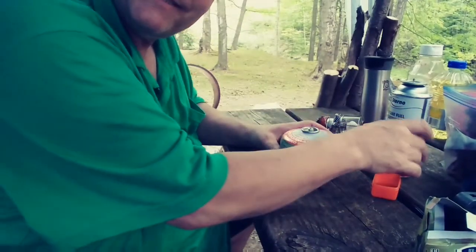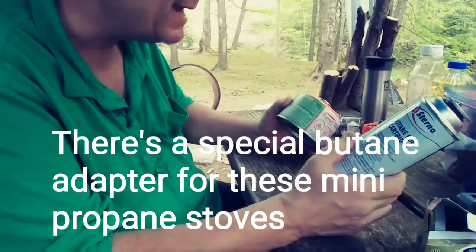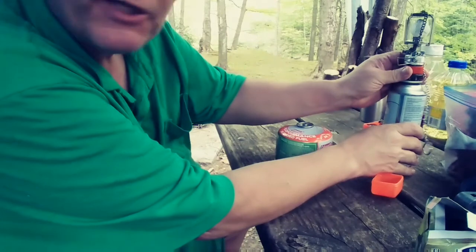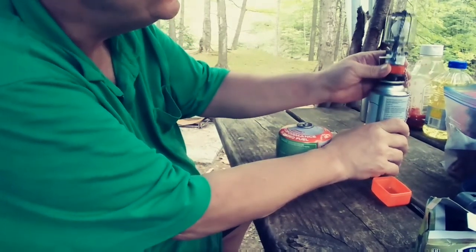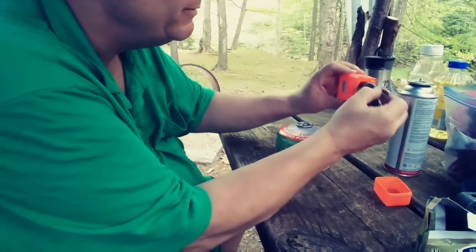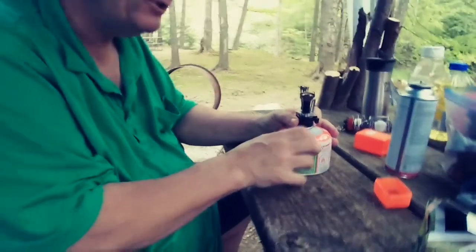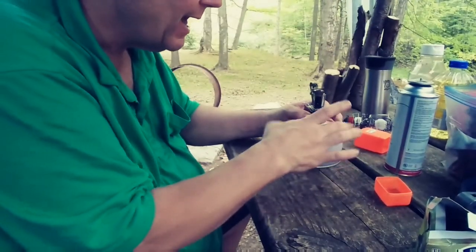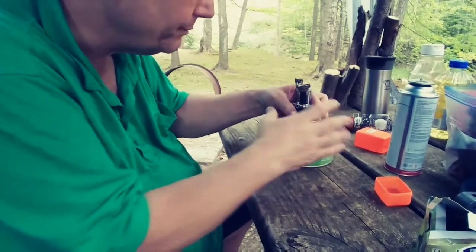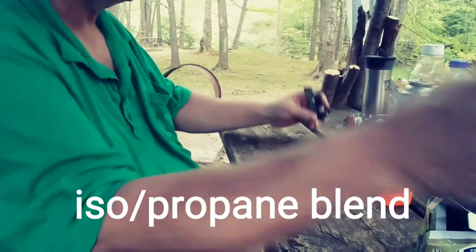So, I like to take one fuel system with me. It makes sense instead of a bunch of cans. Remember, I got my mini lantern here. Showed you that last time. And we pulled this little jewel out of the box here. You remember this morning I was cooking, I put it on the regular isobutane can. Maybe that's isopropane, but whatever.